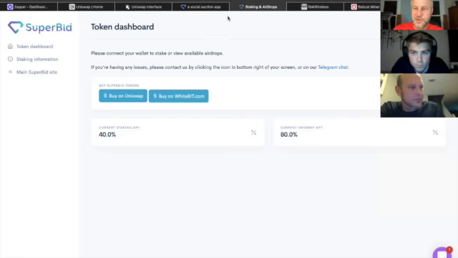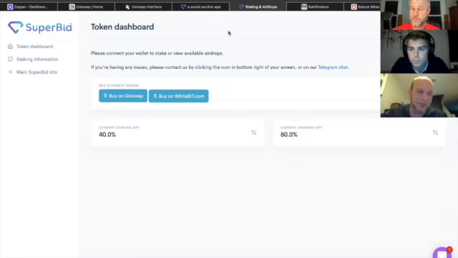It's a little extra step or two to get to it. You kind of have to be able to use your phone for WalletConnect or whatever. We just discovered that like an hour and a half or 2 hours ago, so I figured that's definitely a topic we need to put on here so people understand. Like, if my browser goes away, how do I get to my Superbid? How do I use Uniswap? How do I use PancakeSwap through Trust? You just have to use your computer now with the regular.